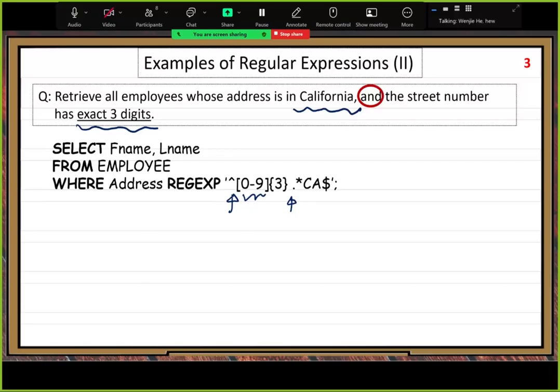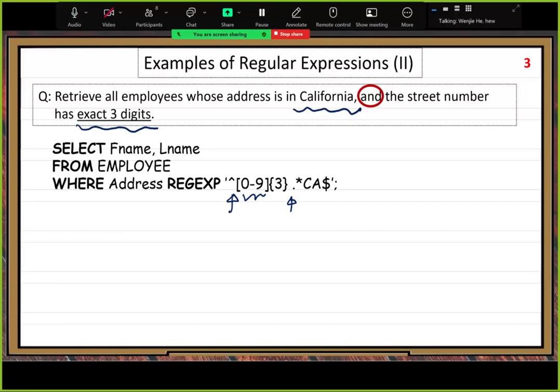After that, in the middle, anything is okay, right? In the middle, we use the dot. Remember that the dot symbol represents a single character. Then the single character could be repeated any number of times, so the star after that dot means the preceding element, the dot, could be repeated any number of times, 0 or more.